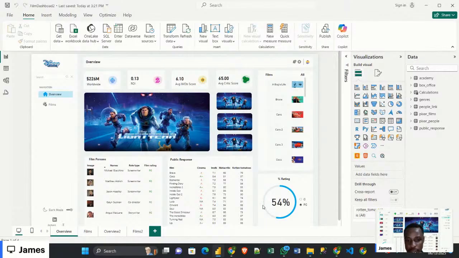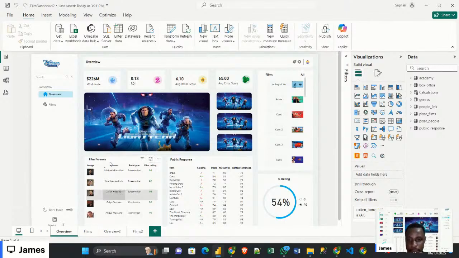So this is a dashboard on Disney and Pixar, as many of us are familiar with Disney and Cartoon Network. We were given a couple of data sets to analyze.